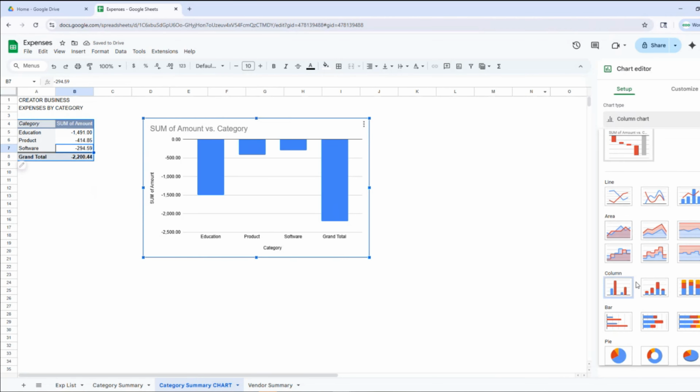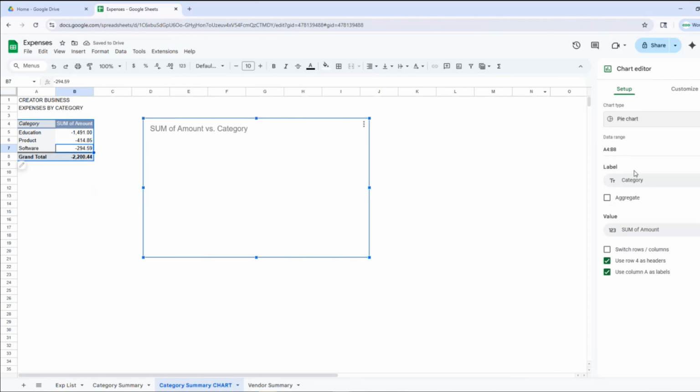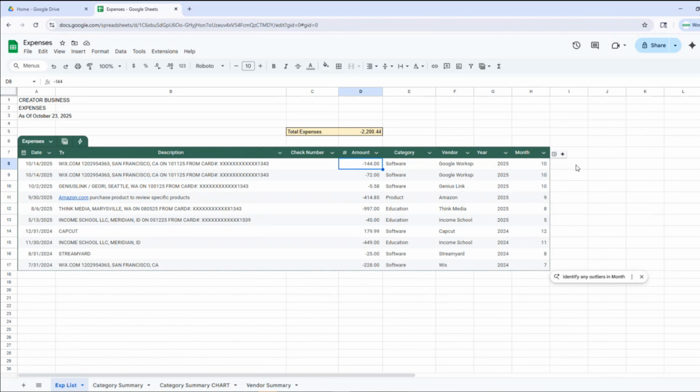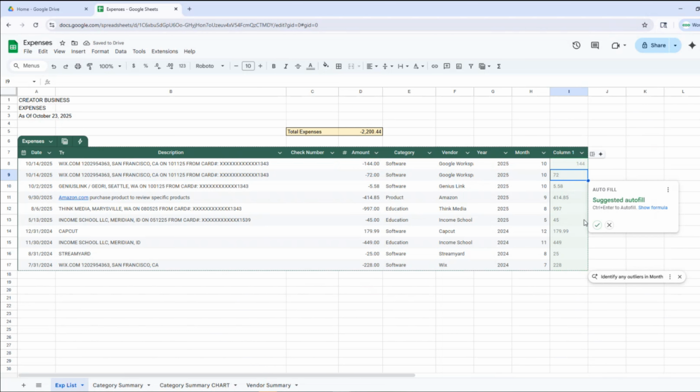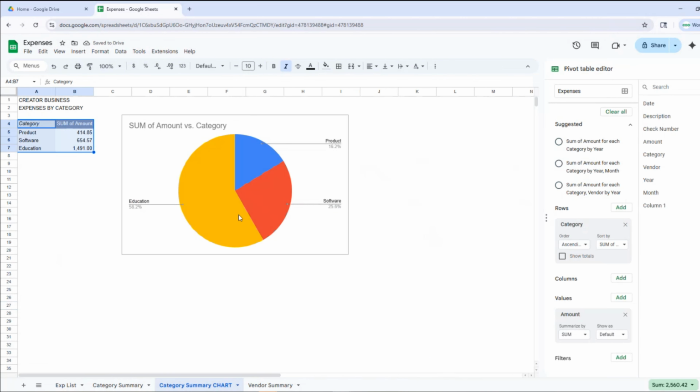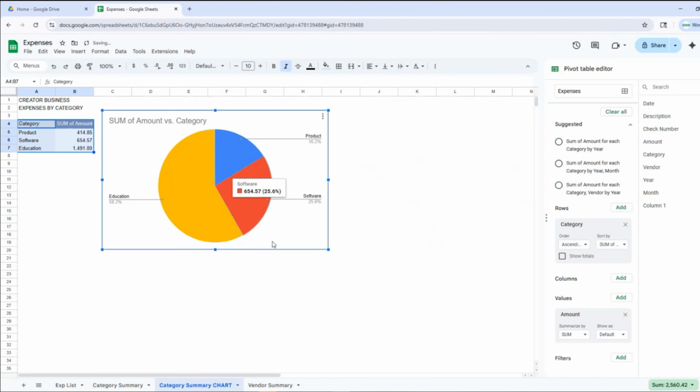The bar is negative, and as you can see, pie charts can't do negative numbers. So to solve this, we are going to have to change the sign in the expense. Here I am going to create another column temporarily and use equals ABS, open parentheses, D8, close parentheses, and copy the formula down to get the absolute value of the expense. Now I'm going to copy paste special values to get a positive result. And amazingly, through the power of Google Sheets, the pie chart now works. I'll delete that temp column now.